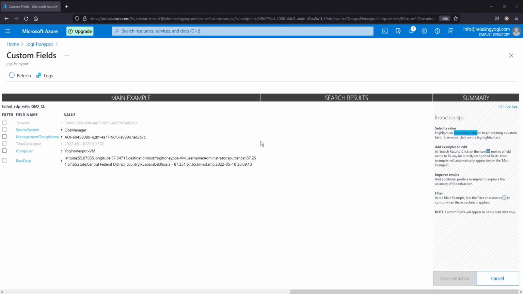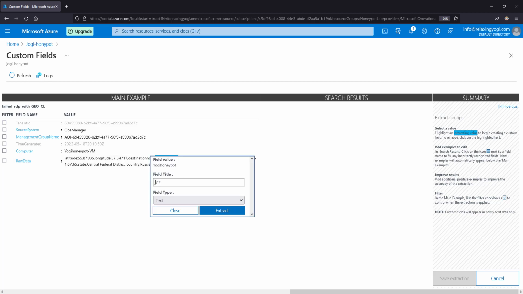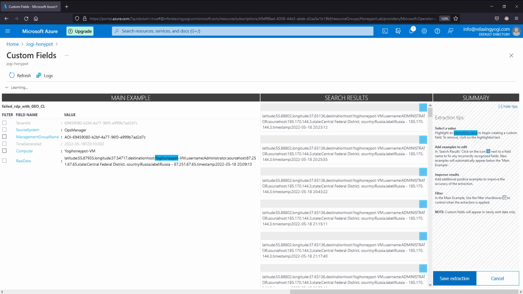Alright, so the next thing we'll do is the destination host here. We'll select that right there, and we'll name it destination host. It's just text, so we'll extract that.